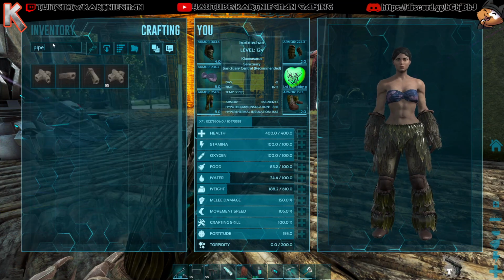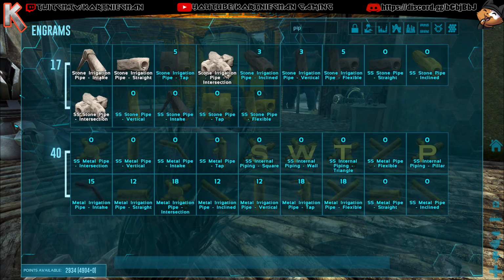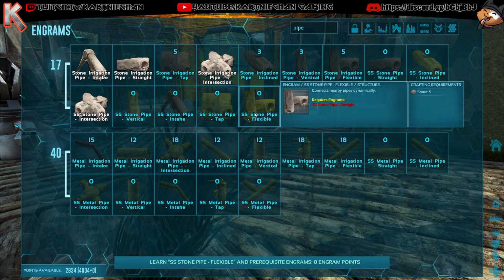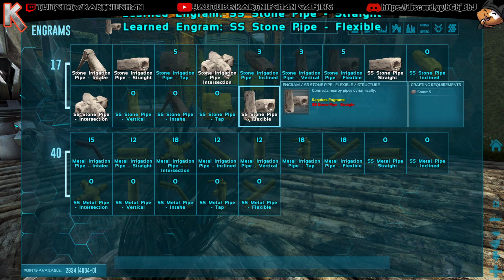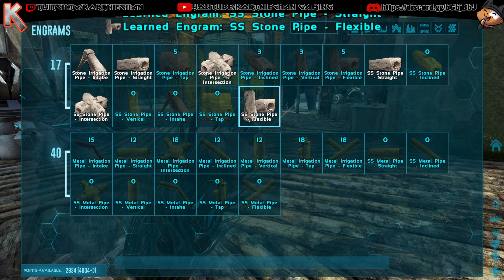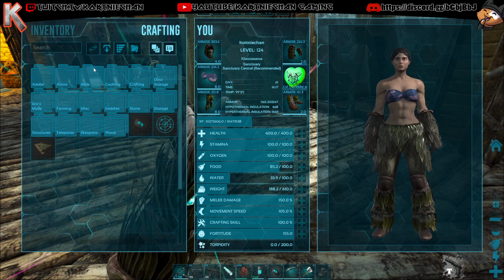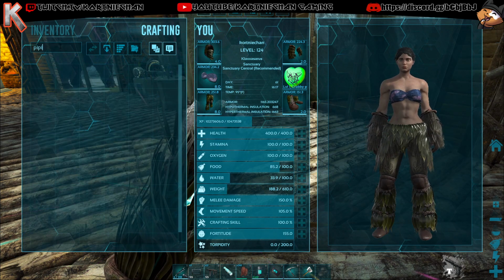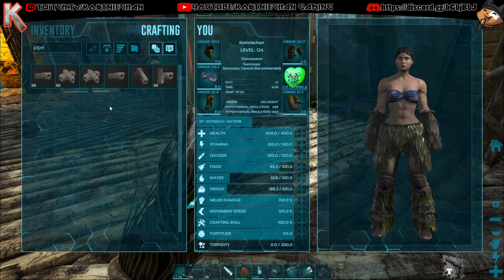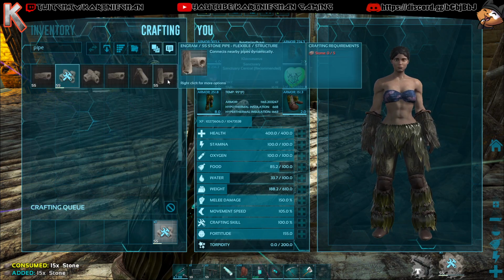What is it called? Pipe? I just discovered that there's a new pipe that I've never used, and it makes everything super easy. Flexible stone pipe. Why have I not known about this? Like, honestly, this is the greatest thing known to man. Pipe. There we go. I'm gonna lay one of these down. And then we're gonna get a bunch of these.